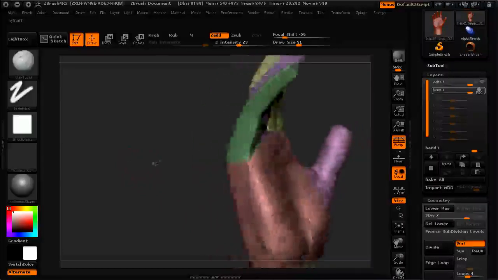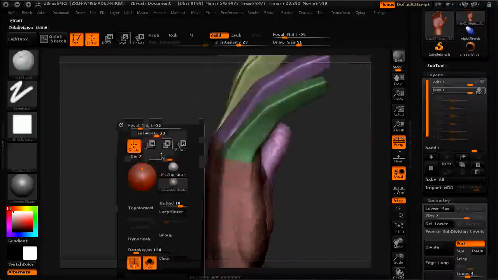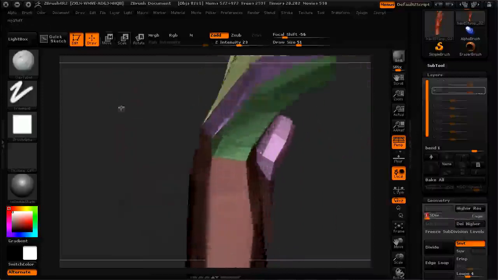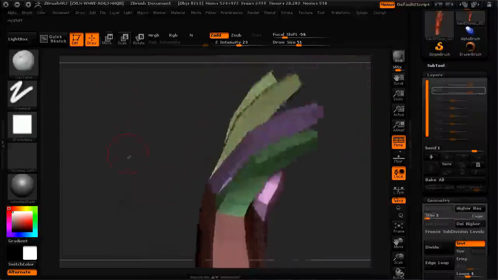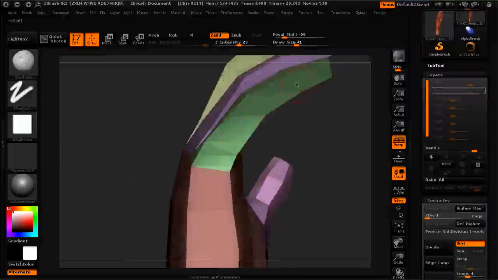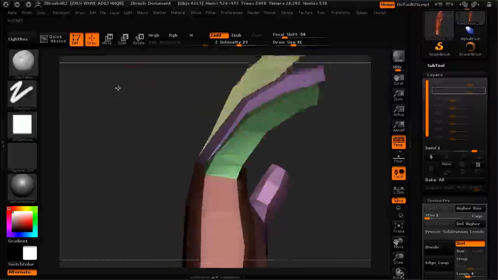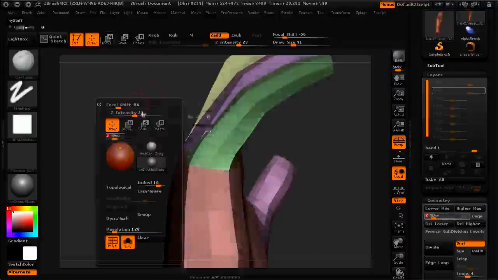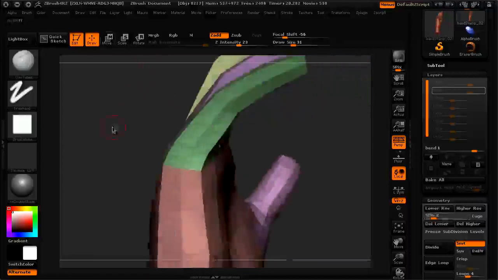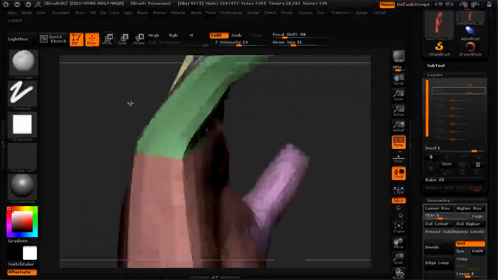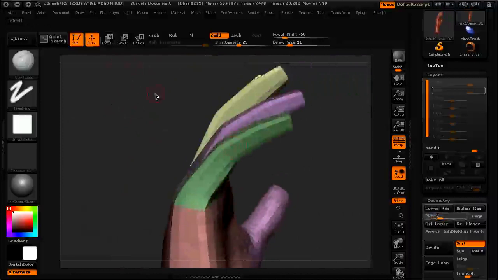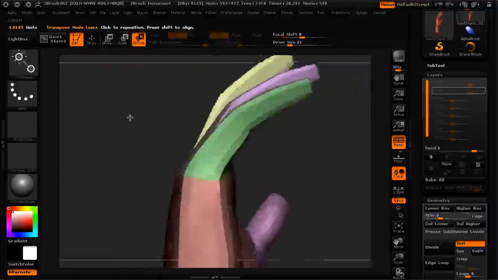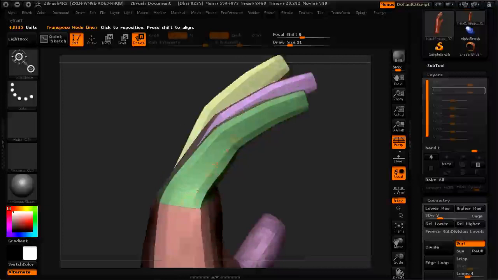So really what I want to do is show you guys how to take advantage of multiple subdivisions to get your masks to work correctly, because we don't really have enough subdivision and enough geometry here to do a proper rotation with transpose on any of these digits. Only when we really get to level 2 or maybe level 3 can we actually rotate these effectively with the transpose mask. And I'll just show you what I mean by that.